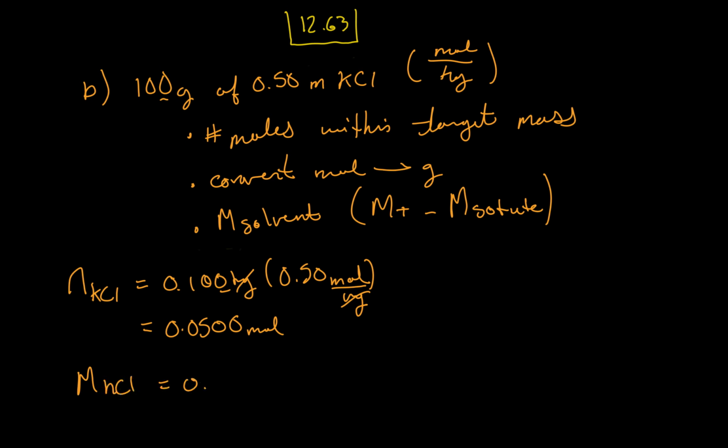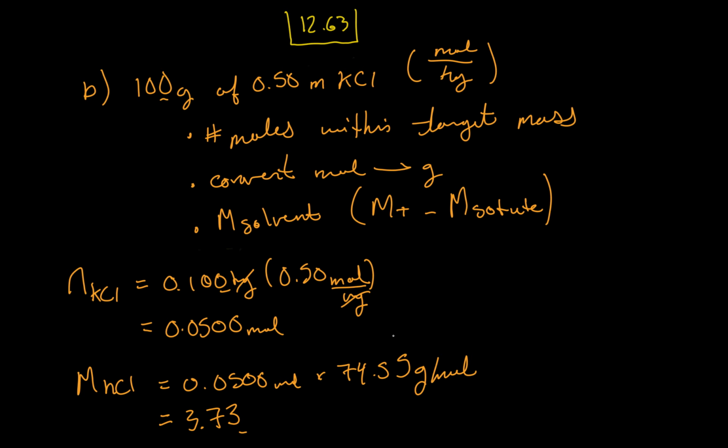Same amount of moles means the same amount of mass. So 0.05 moles, and we're multiplying that by 74.55, the molar mass of potassium chloride. Hopefully I'm not going through this too quickly. This is going to give us, again, the same number, 3.727, but we round it because of the number of figures that we have, so we round it to there anyway.